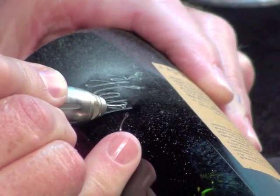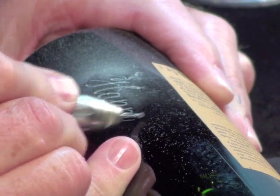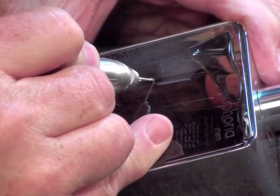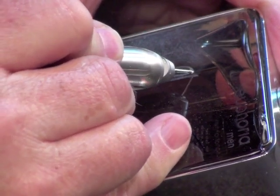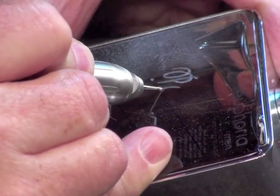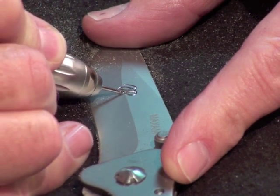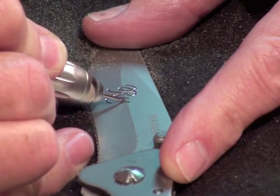Here I am starting a birthday greeting on a bottle of wine. Even though it's a curved surface, engraving it is so easy. Personalizing a fragrance bottle makes the gift even more special — this bottle is a Father's Day gift for a guy named Pete. The metal in most knives is a pure dream to engrave, and the guy getting it will be thrilled. I do them often for men giving them to their grandsons.